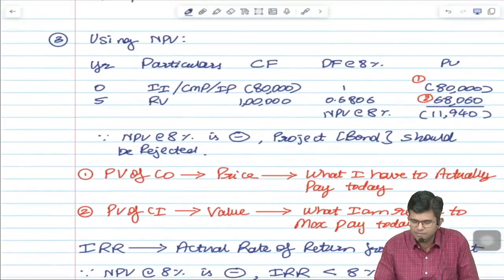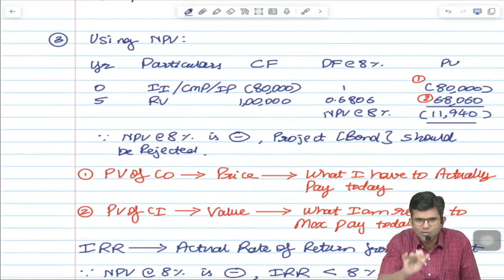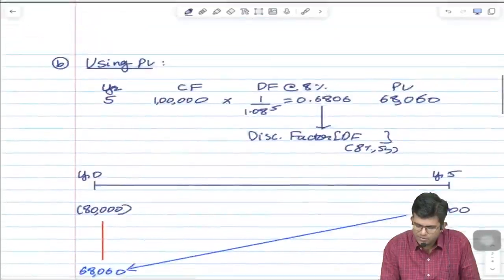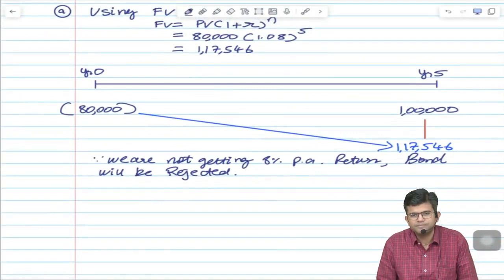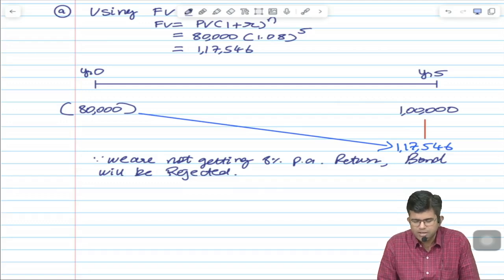In fact, if you want to have a little bit of fun, you know what this 11,940 exactly is? This NPV that you got now, it is not a loss. I'll tell you what it is exactly. Students, take your calculator. First of all, why I'm saying again and again, it is not loss. Can you see in this project there is a 20,000 rupees profit? Your 80,000 grew to 1 lakh. Now, where is there a loss? You invested in a Tata Motors bond. You did not invest in the Paytm IPO, na? You're understanding?